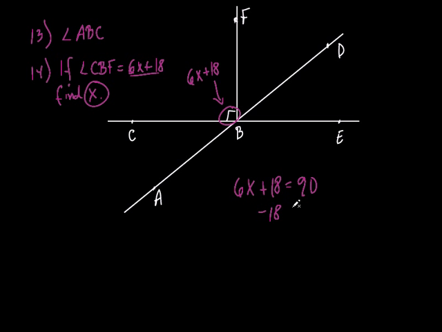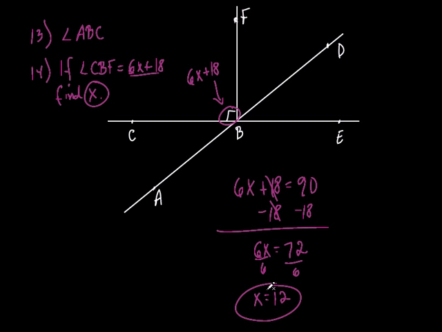Let's do the math. Subtract an 18 from both sides. Okay, that cancels out. That's a 6x. That's what, 72? Then divide by 6. What's 72 divided by 6? How about 12? Alright, so x is 12, and then we're done. That's all there is to it. The arithmetic's pretty easy. The geometry is just understanding what to set equal to it, right? So you looked at it, you said, hey, wait a minute, that's a right angle. They told me it was a right angle, so that has to be equal to 90 degrees, so I set it equal to 90 degrees. I work it out, and there we go.